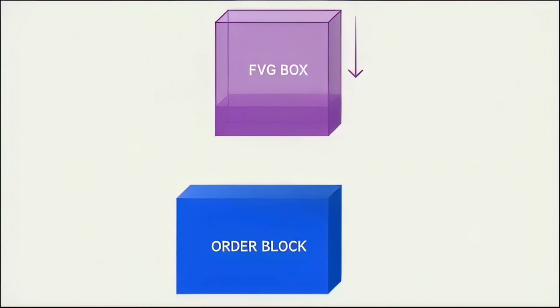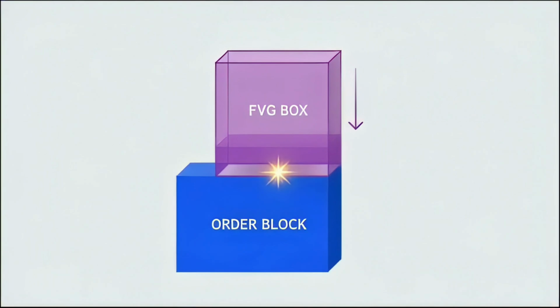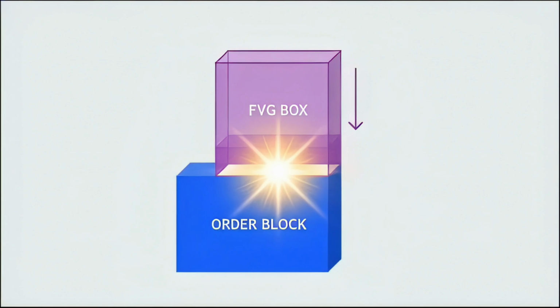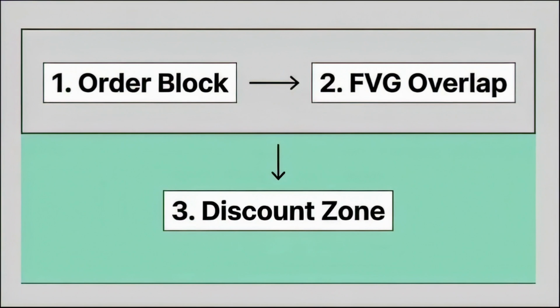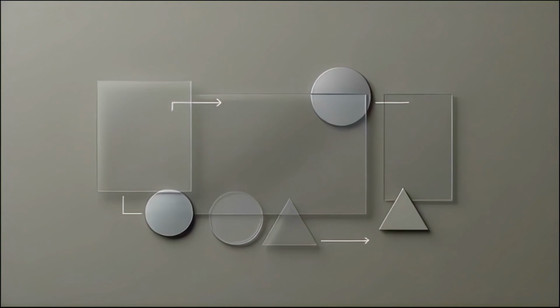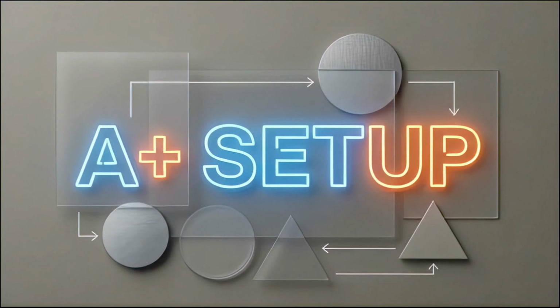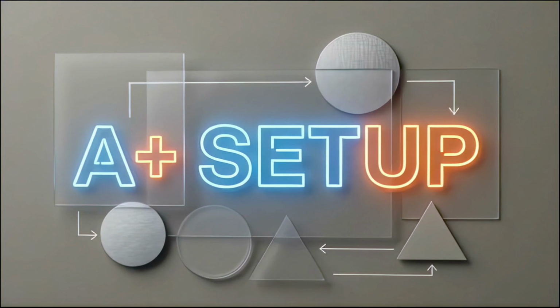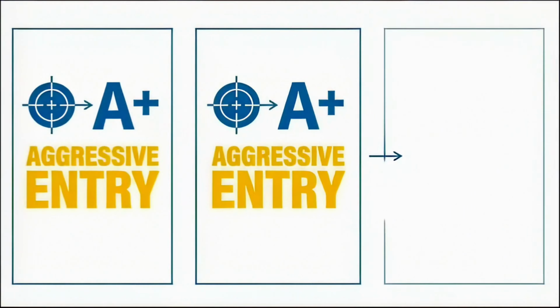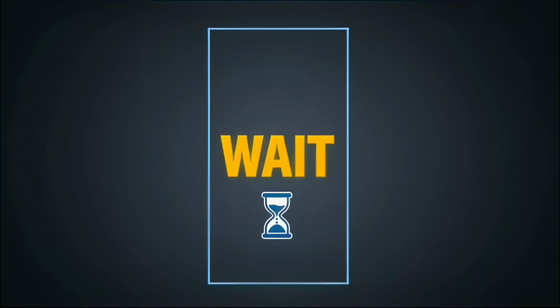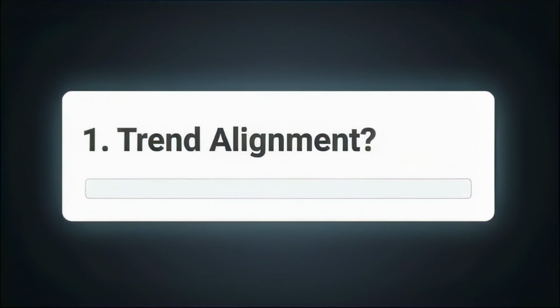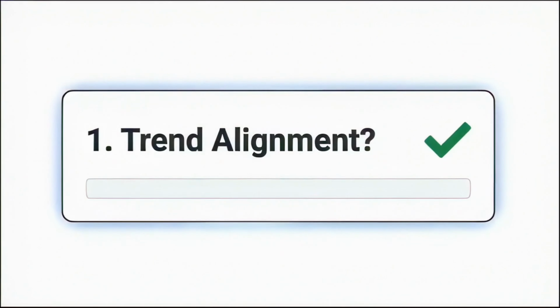So look at where that gap sits. If the untraded gap overlaps the same little area as your order block, you now have two independent reasons for price to return to exactly that spot, and two independent reasons for it to turn once it gets there. Stack the discount on top of that, and you have three. That overlap is the A+ setup, order block, in discount, with a gap sitting on it. When you find all three in the same place, that is where you get aggressive. Everywhere else, you wait.